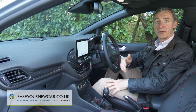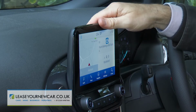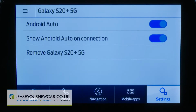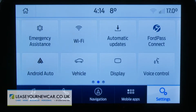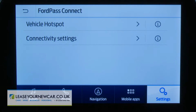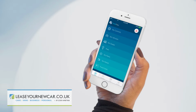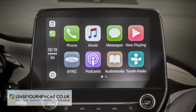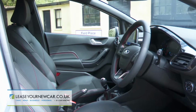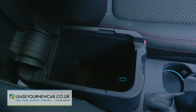Ford has also got rid of the previous poverty spec smaller sizes for the Sync 3 centre dash touchscreen. This 8-inch monitor is now standard, whichever trim level you select. As part of this model update, the company has improved this monitor's user interface with bigger buttons, and most models get it complete with navigation and also the brand's clever Ford Pass Connect built-in modem that allows for in-car Wi-Fi and also for remote interaction with your Fiesta via your smartphone. Apple CarPlay and Android Auto smartphone integration is of course included, and all the cabin basics have been well executed. It's really easy to find a comfortable driving position. The instruments are clear, and there's plenty of interior storage.